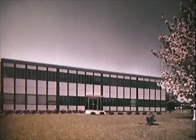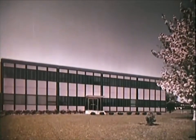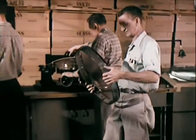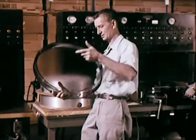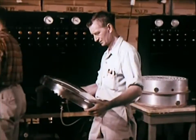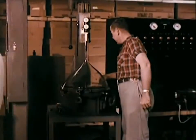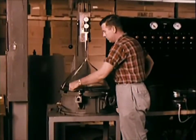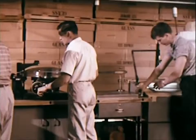In Lancaster, Pennsylvania, color kinescopes are produced with the same cautious guarding of quality. Typical of Lancaster's painstaking controls is the incoming inspection of kinescope glass faceplates and funnels. In a series of 54 checks, critical dimensions are measured within thousandths of an inch to make certain that when assembled with electrical components, each tube can deliver the peak picture performance built into the design.